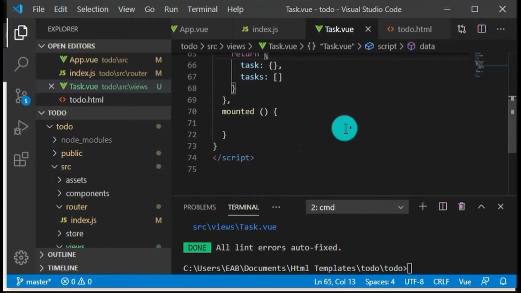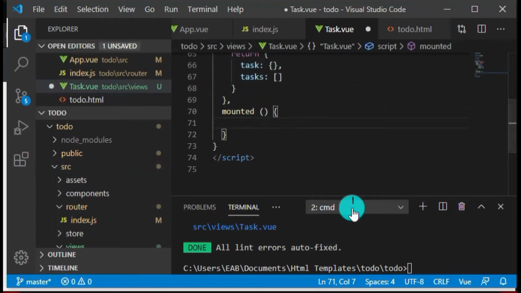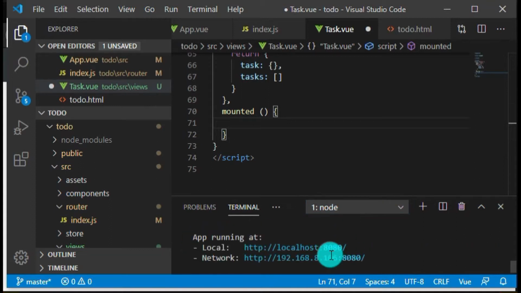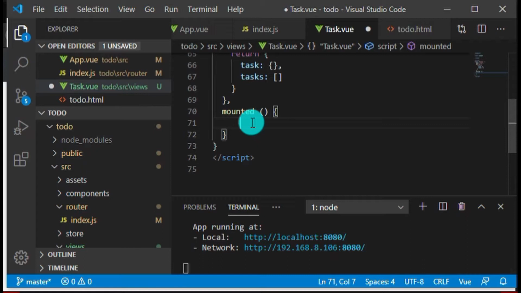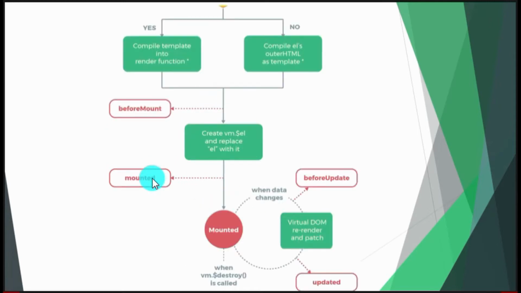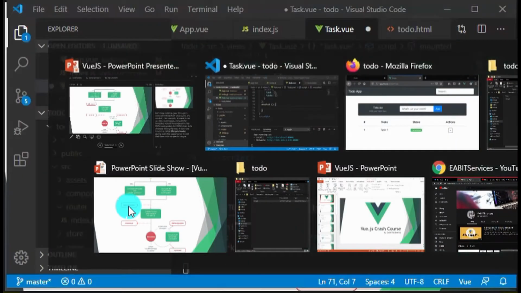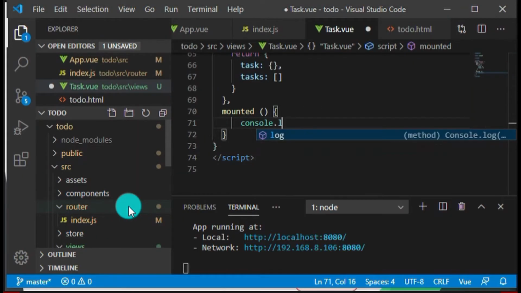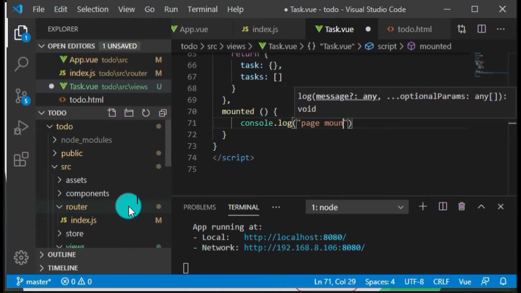So let's continue. Let me go back to this one. We don't have any errors. And so the mounted, remember we were talking about the lifecycle hooks, where we talked about beforeCreate, created, and all of those options before mounted. I just like using this one because that is when the view is actually mounted, and you see what you're looking at. The view of the component is mounted, and so you see it in your browser. And the moment the view loads, maybe that's the point that I load a lot of data. So I can say console.log page mounted.